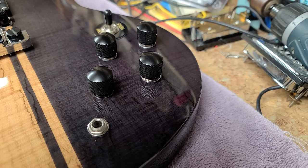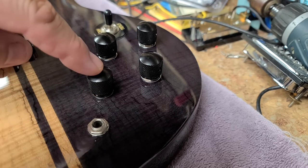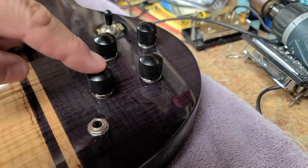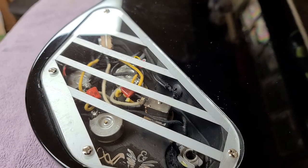Now I also did something with this where the neck pickup is wired to where it'll be out of phase, and that'll be this knob right here. So instead of using a push-pull, I did a push-push. So now it's on, now it's off. So he has a little bit of leverage as far as getting some different tones, depending on how he plays his guitar.